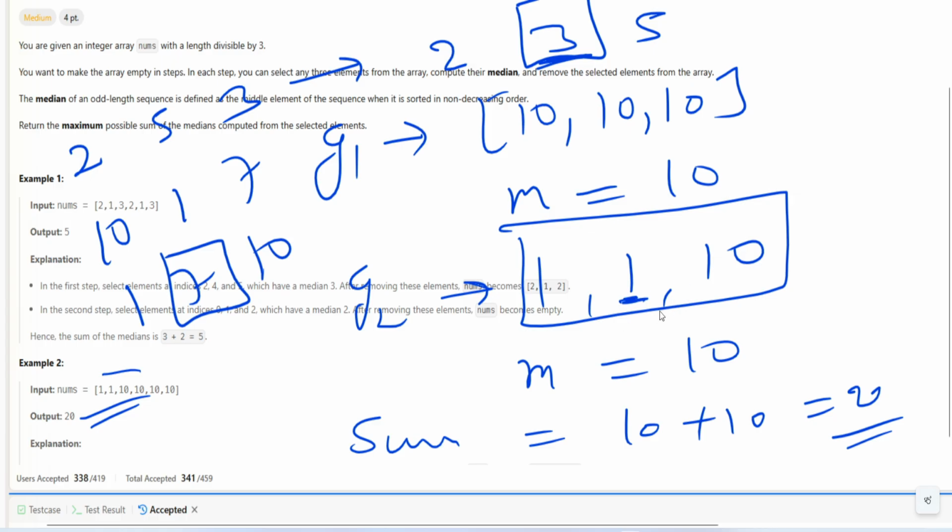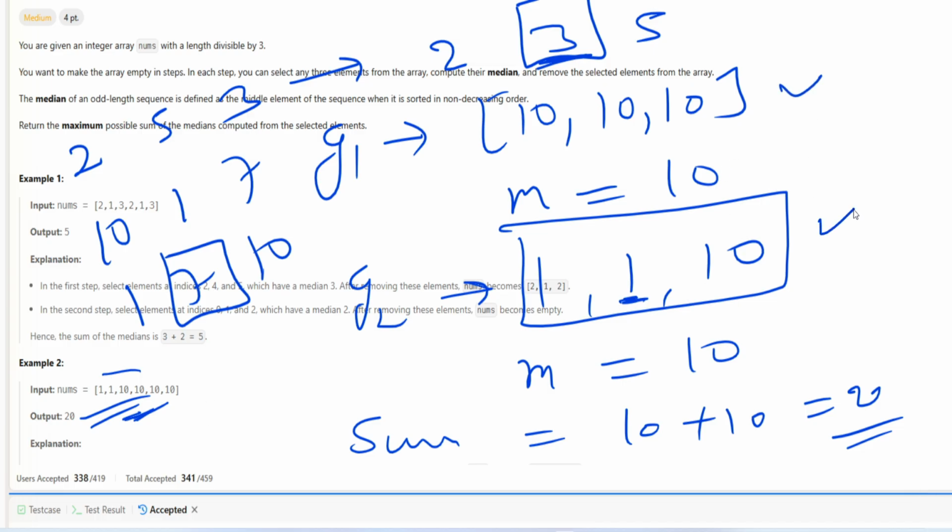Why? Because if we observe example 2, the optimal grouping is here: this 10 and this 10. So the median should come 10, and then it should be not 10, it should be 1, right? But if we do the sum, 10 plus 1 will become 11, which is wrong.